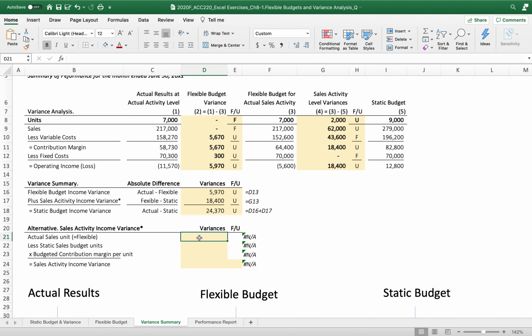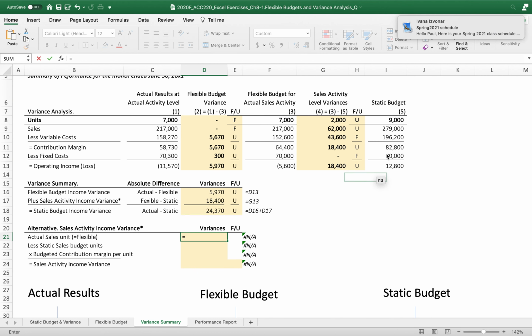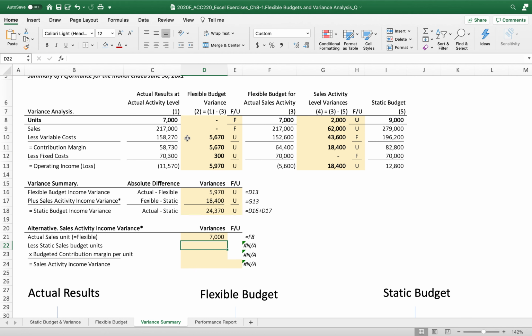Okay. Then we can also calculate the sales activity income variance, the 18,400, in a little bit different way. Okay, there we go. The actual sales units. How much is the actual sales of units? Right, the 7,000. And then less the static budget sales units. How many units? Right, the 9,000 is the static budget.